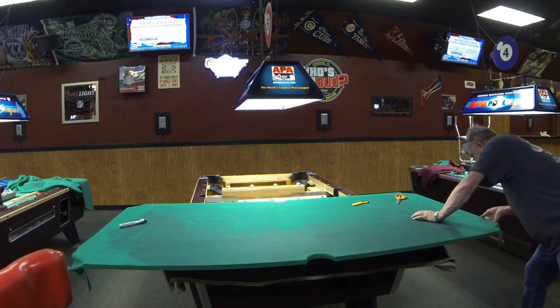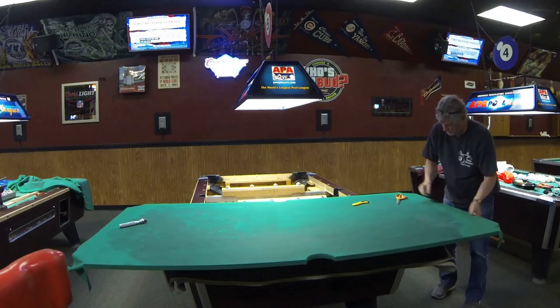The reason for the 45 is when you put the pocket in there, you want something that the slate for it to glue to. If you just cut it straight, it would be in the way.